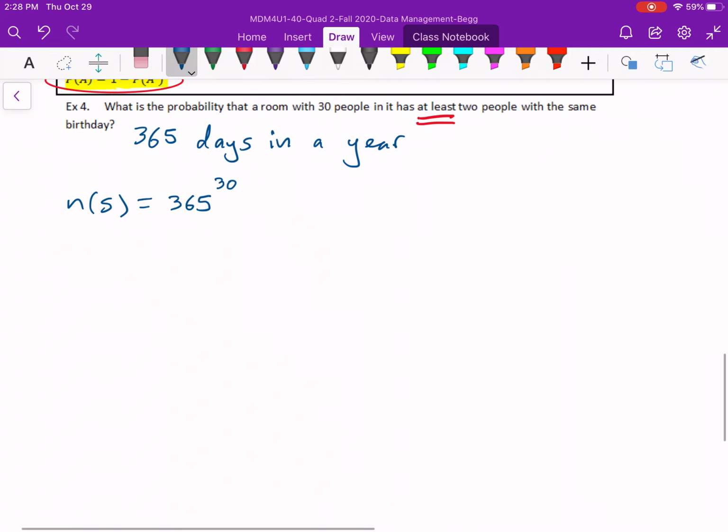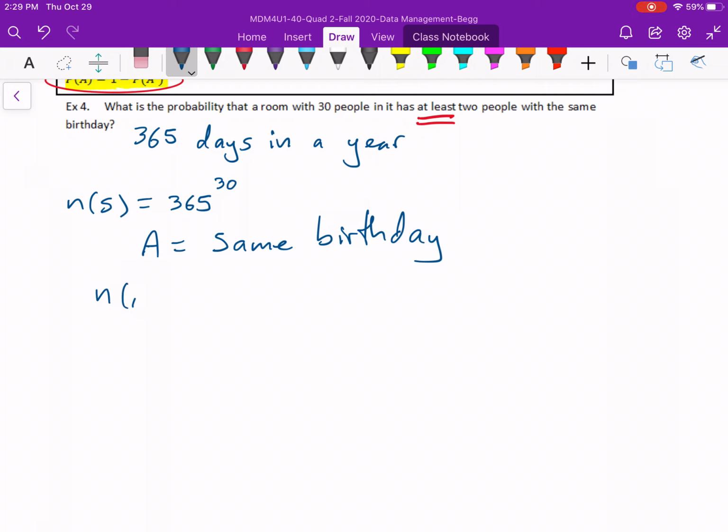If we say, let's call event A being having the same birthday. As I already mentioned, it's going to be really hard to think of all the different combinations. So if I want to find the probability of at least or exactly 2 people having the same birthday, okay, that might not be too much work. But then I'd have to find out if maybe 3 people have the same birthday, or 2 people and another 2 people have the same birthday. So many different cases. Far easier in this case is to get the complement. So I want the probability of nobody having the same birthday.